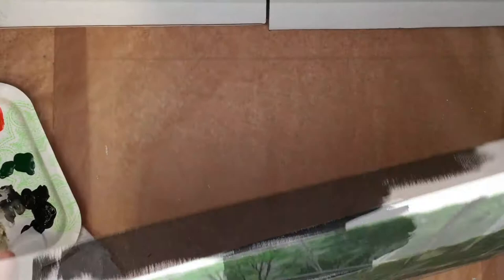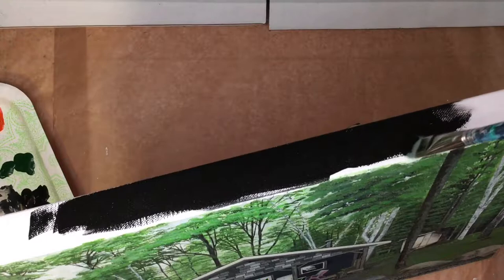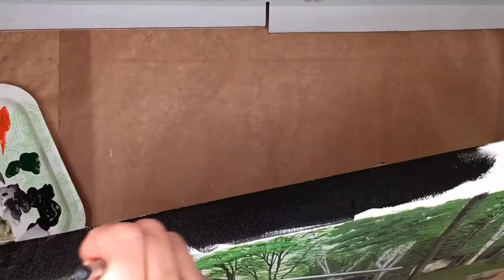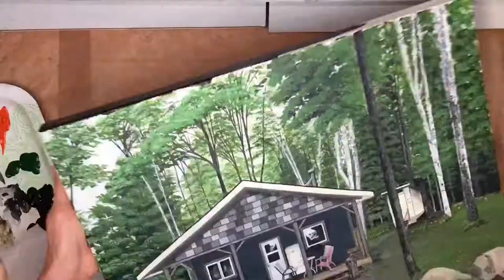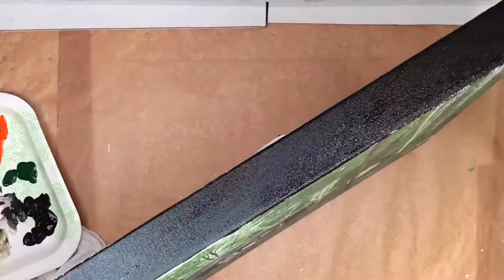Continue to paint until you have covered all sides. You may have to tickle the canvas a little with the paint in order to get every area of the white covered. I've just added a little time lapse here speeding along, and you can see that's a very neat finish.